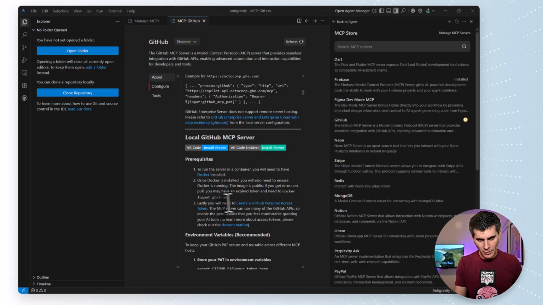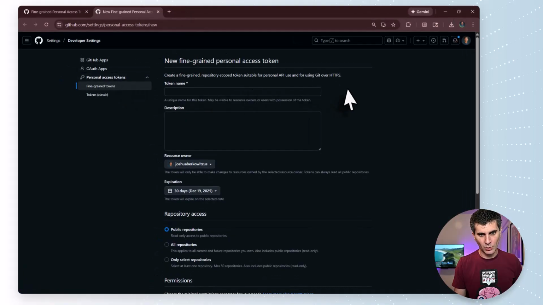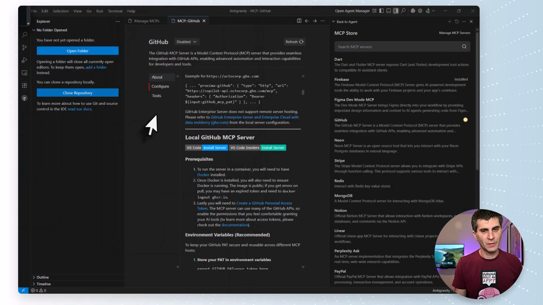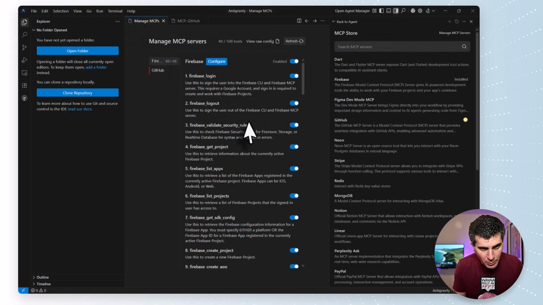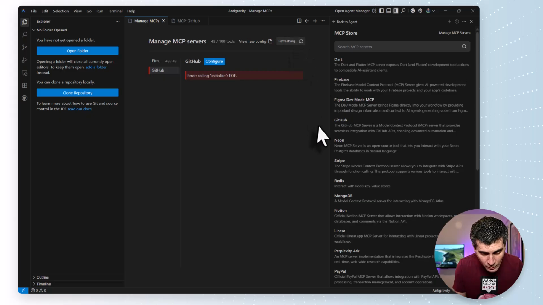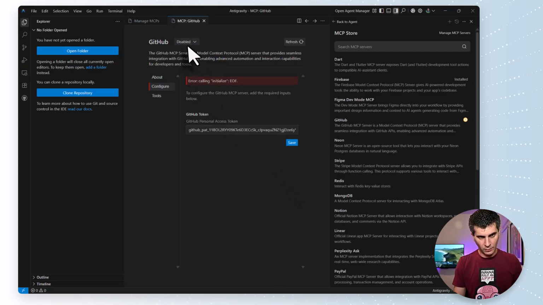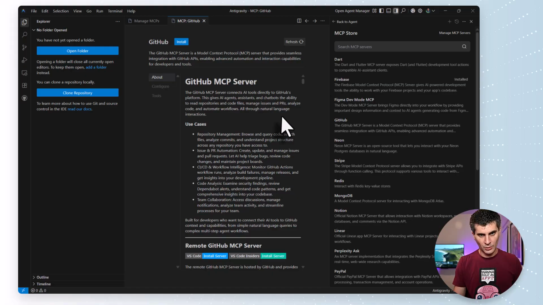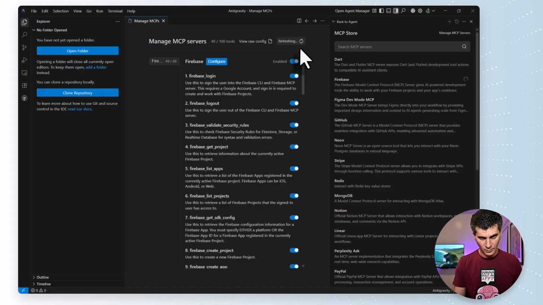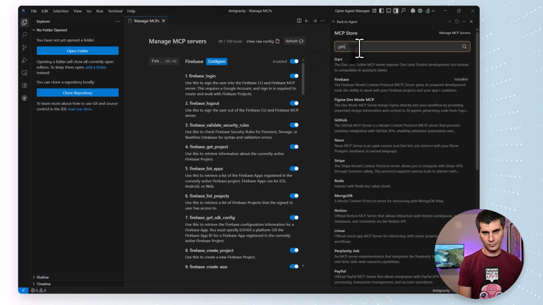Okay, so when I clicked on create a GitHub personal access token, it took me to the fine-grained access token, which I just created and installed on there. And it looks like it still isn't spinning up. Let's see. No, it still is not configured. So let's uninstall that one. Let's refresh, move this out. Let's try again.